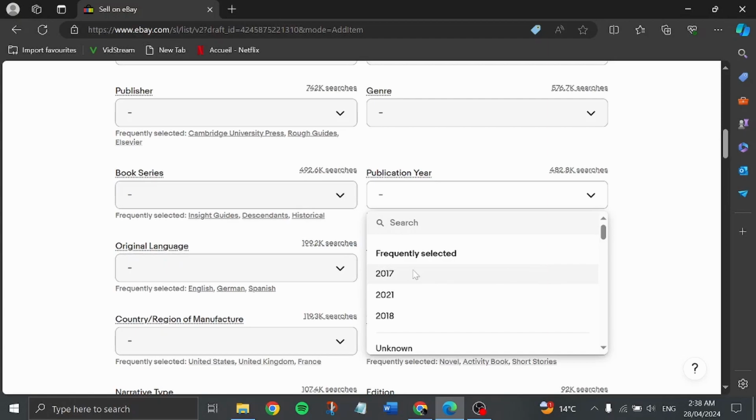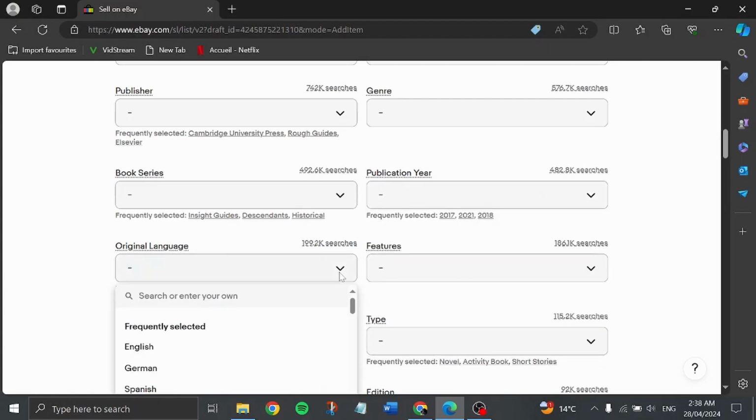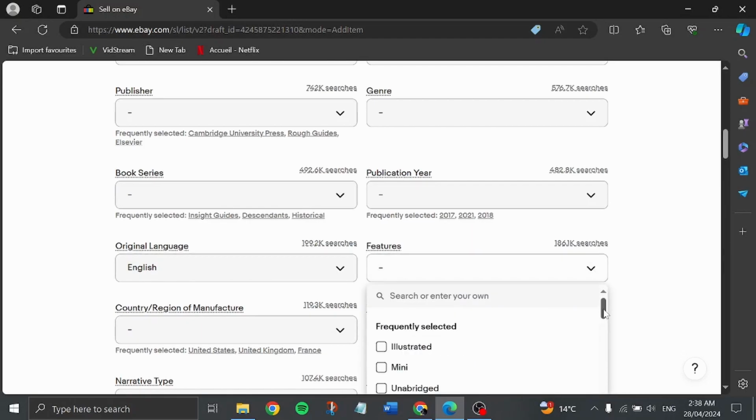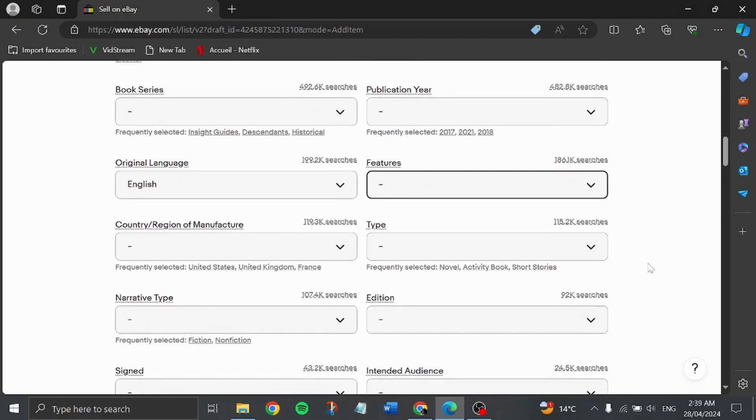And of course, who has seen an ebook that has no date of publishing, or that has no type, or that has no region of manufacture? This is called an unknown source. So people will not buy something from an unknown source. You have to be more specific with your items.